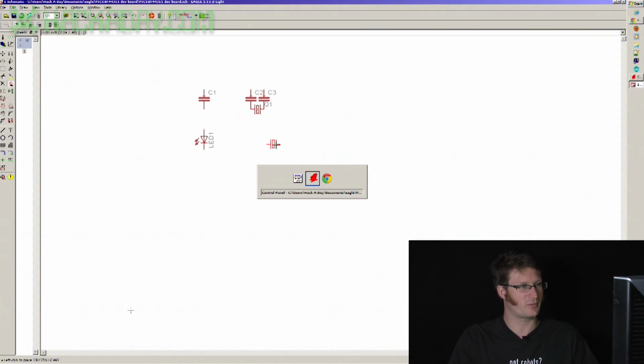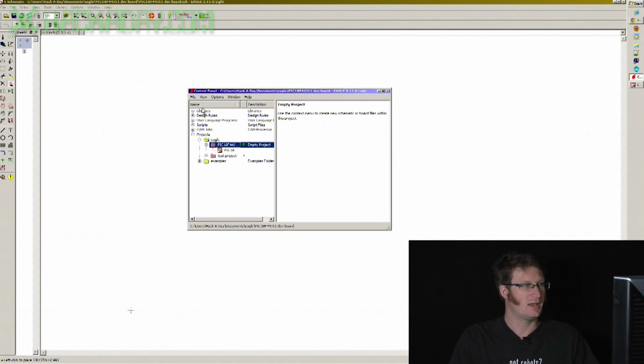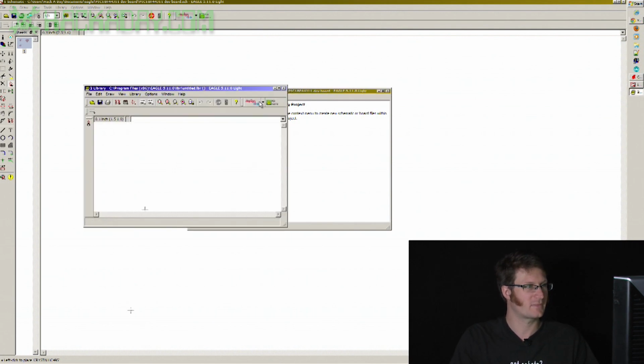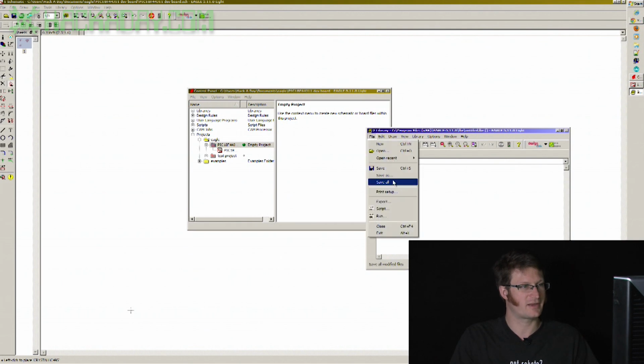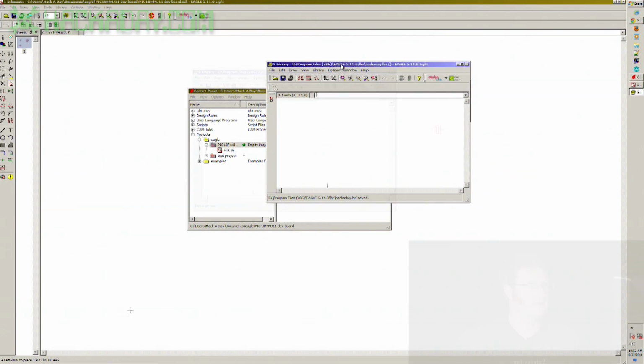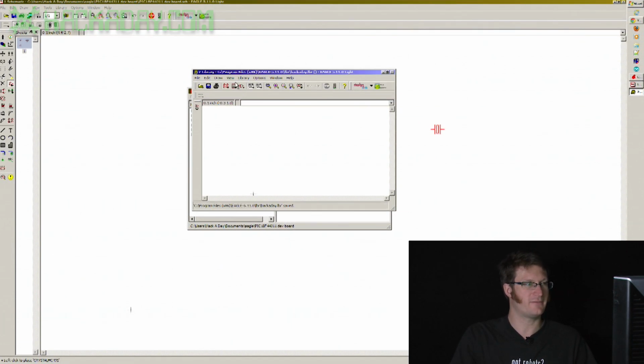So what I'm going to do is switch back to the main Eagle CAD window here, and I'm going to do a new library, and I'm going to save this library as, today we're going to call it HACKADAY. So now we have a HACKADAY library. Here is where I have my mouse, is the device section of the editor here, and what this does is the device allows you to combine a footprint and a schematic label together to create a final part.